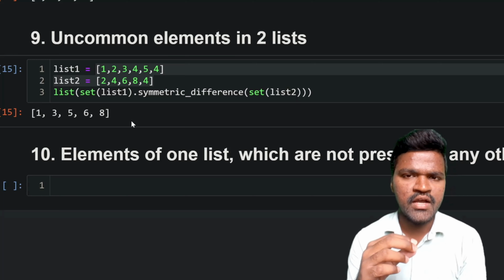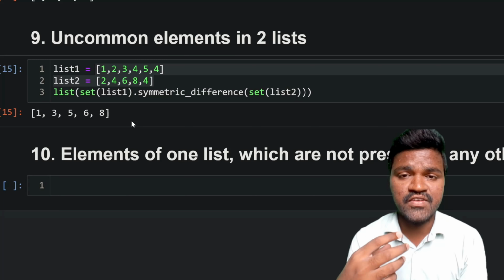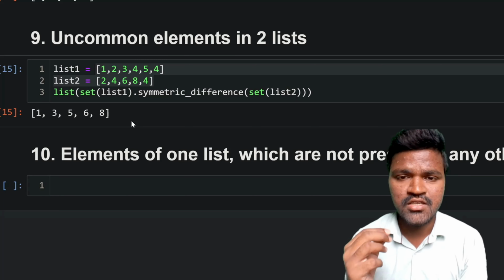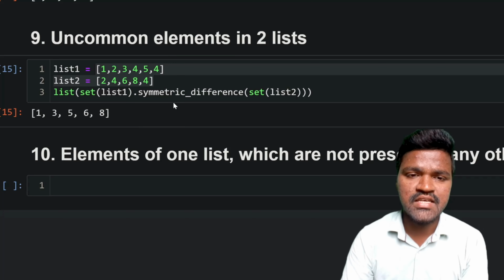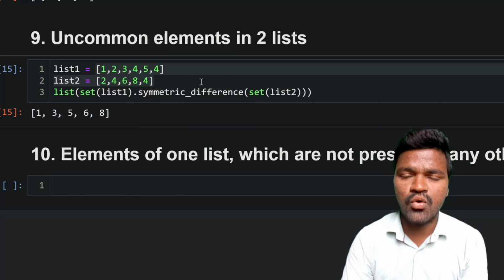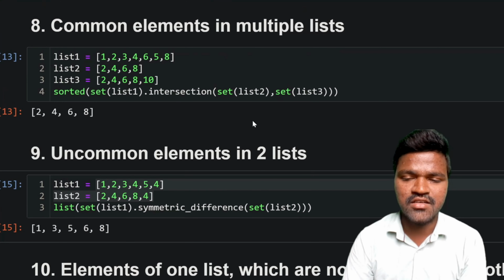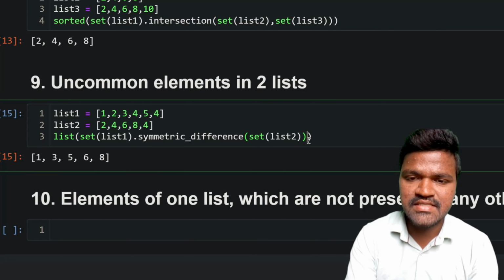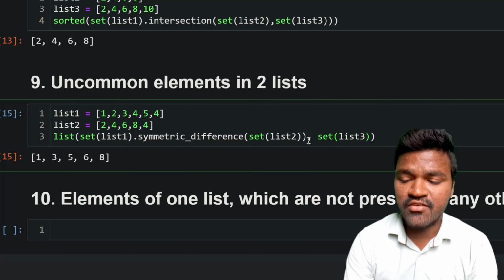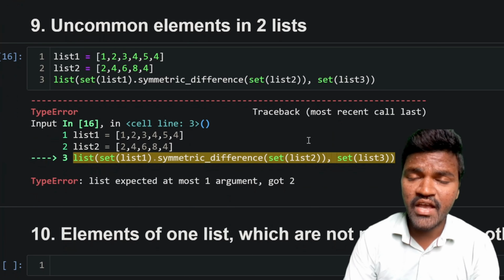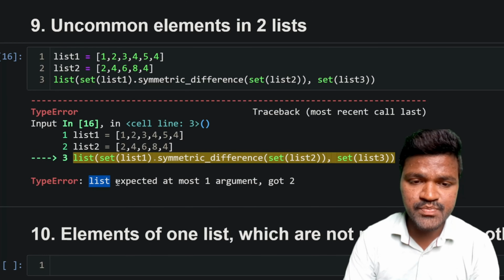So can we do this process with more lists or more sets? That is not possible, because symmetric difference only takes one argument. We have this list 3, right? If we pass list 3 here by converting it to a set and execute this, we get an error: expected at most one argument, got 2.